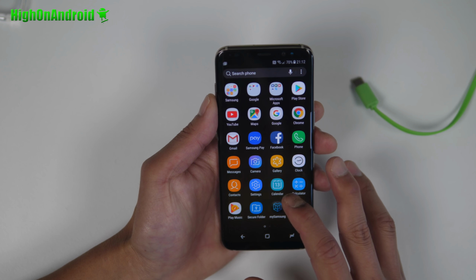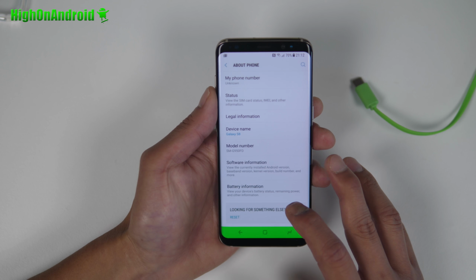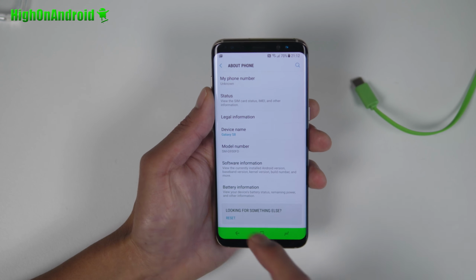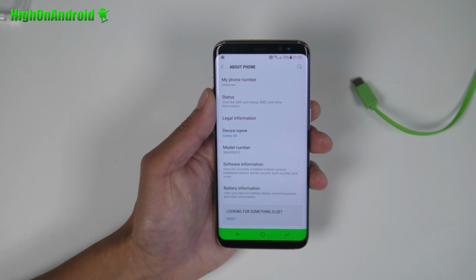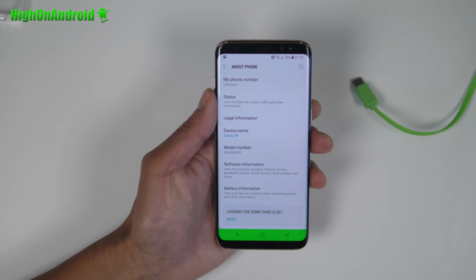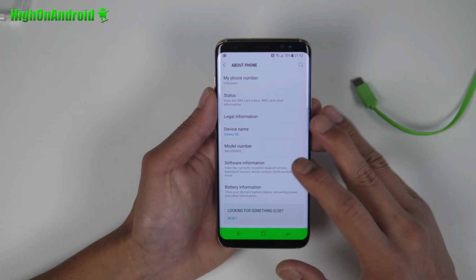So the first thing you want to do is go into settings, go into About phone and make sure the model number is supported. My model number is SM-G950FD. This is the international dual SIM. Make a note of it and we will check later if it's supported. It is supported, by the way.